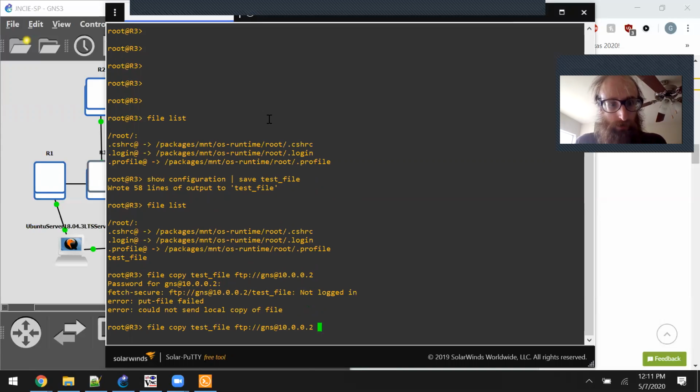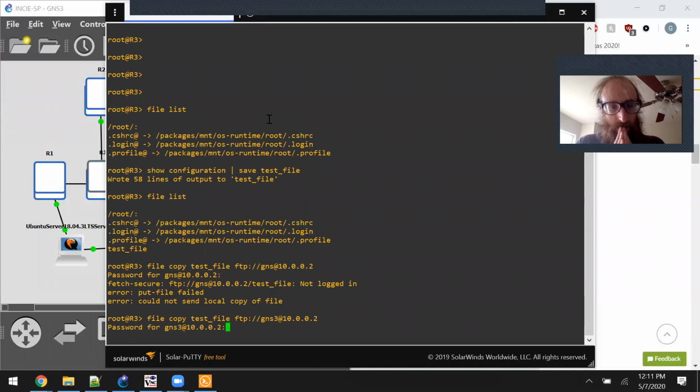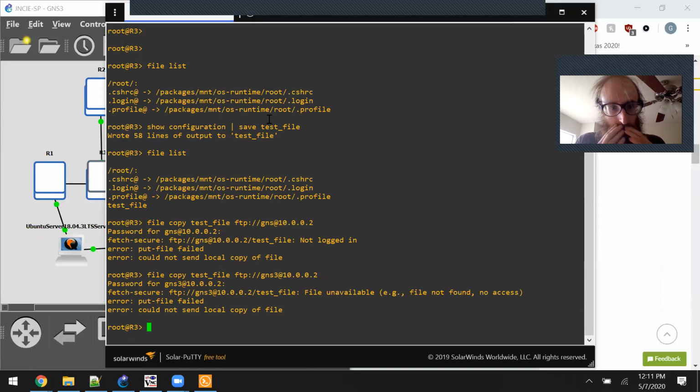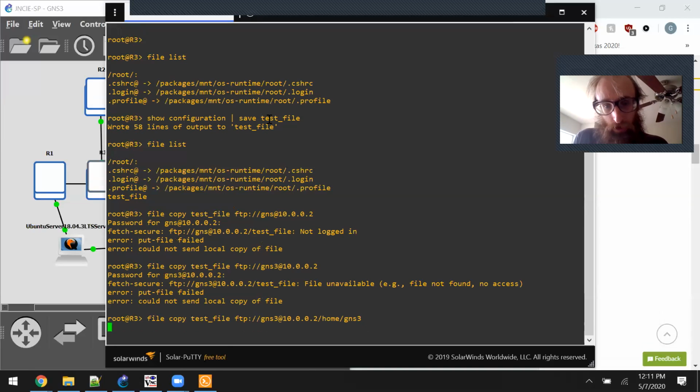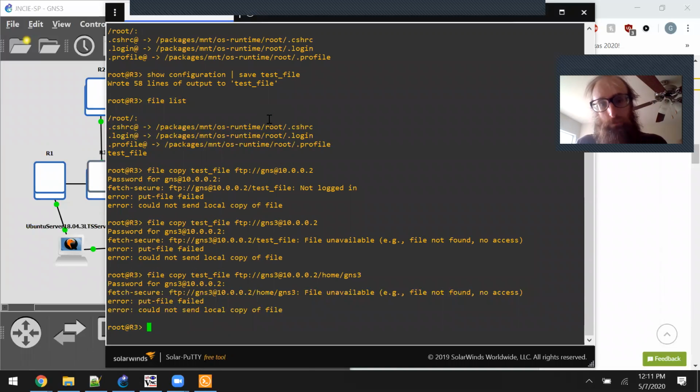Oops, still got a problem here. Oh, you can see I used the wrong username. So let's fix that. Oops. Aha, so file not found, no access. Let's try specifying a better path. Oh, yeah, still a problem here.